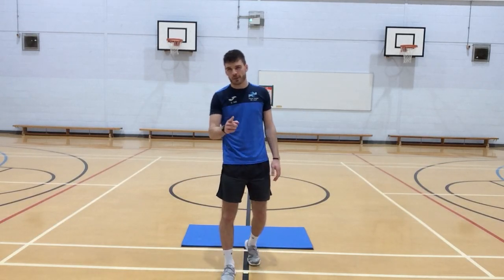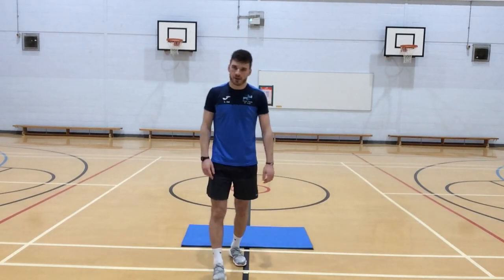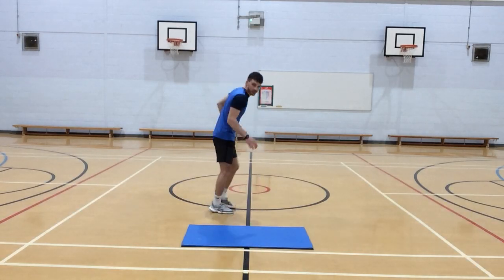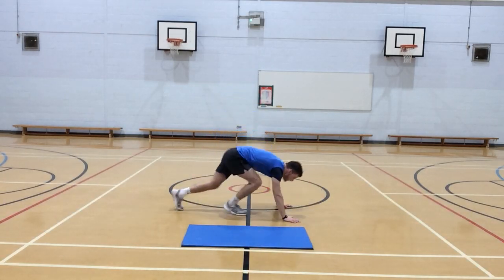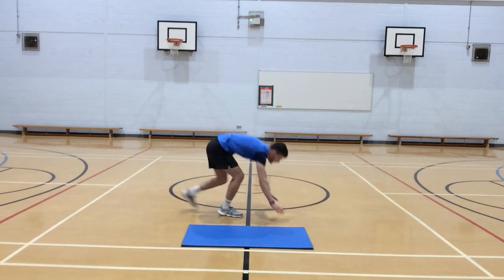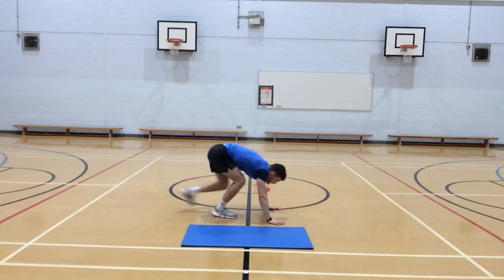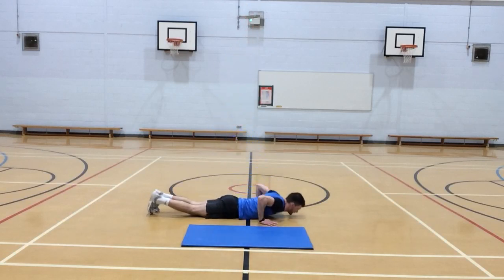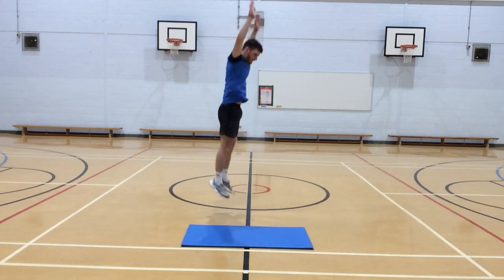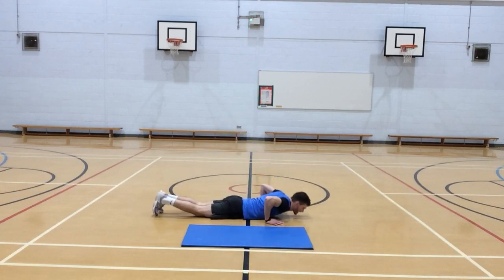What connects muscle to bone? So what connects your muscles to your bones? What's it called? If you're not sure, have a look. If you do know, have a guess. We're going for burpees. So remember, hands, chest, up to the sky. Come on. Keep it going. Say it to yourself. Hands, chest, up to the sky.